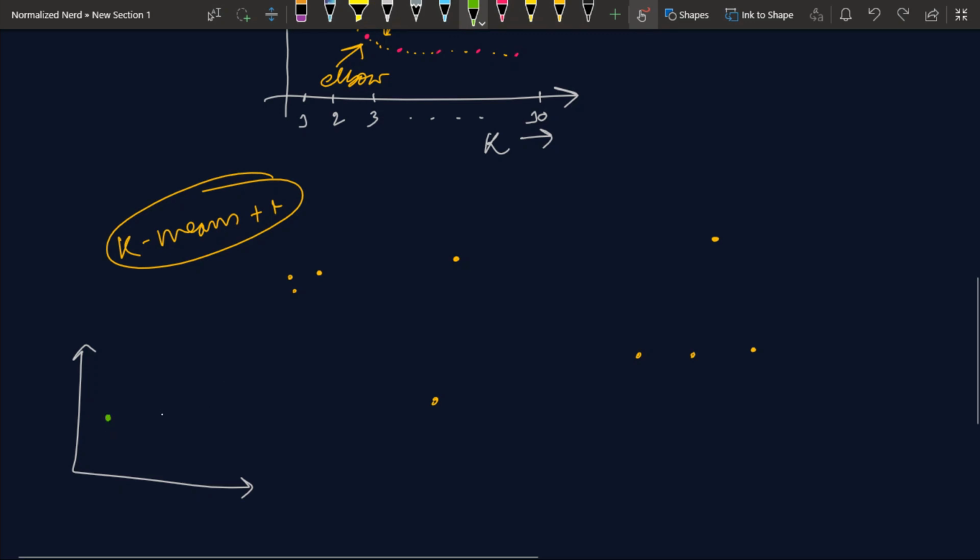Now the next point you are not gonna choose randomly. You will use some kind of probability distribution. To be more precise, your probability distribution will make you choose your next point far from this first point, because it turns out that if the initial points are far apart, then solution clusters are better.